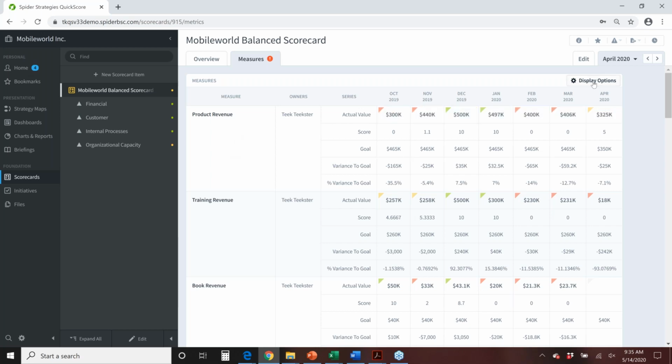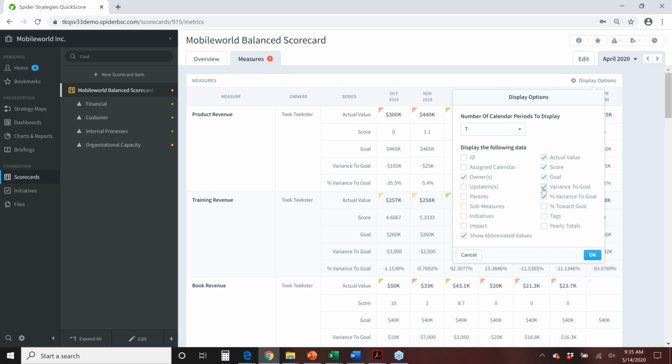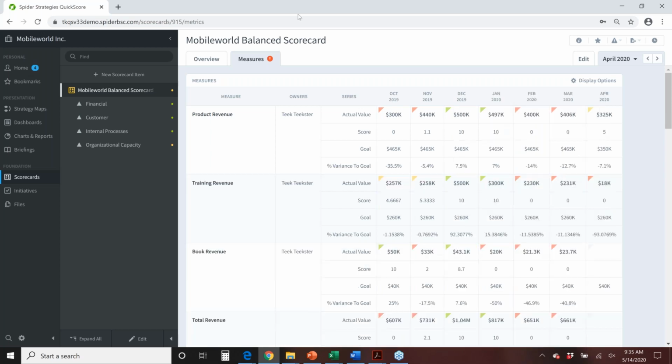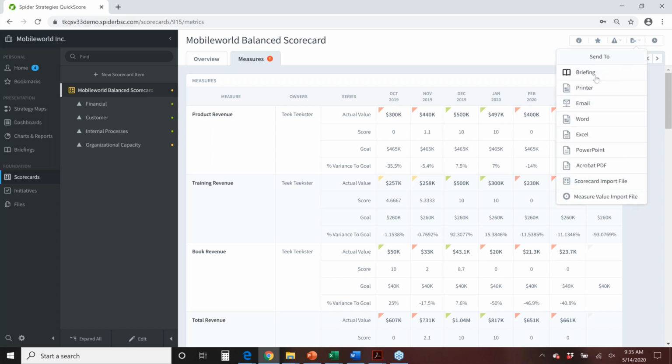And again, as I hope and trust, we can adjust the display options here to pick and choose what we want to see on this tabular view of our scorecard. But my point here is that if I go now up to the Send To drop-down, you'll see that the list is expanded to now also include Excel, in that it acknowledges that Excel is really obviously a tabular kind of destination, and it really only makes sense to send tabular formatted information from QuickScore out to something like Excel.